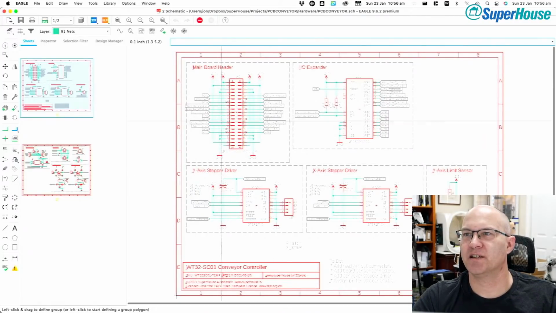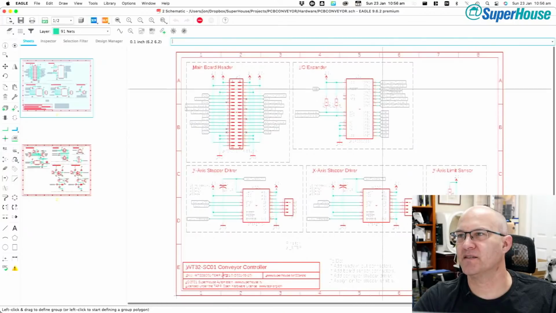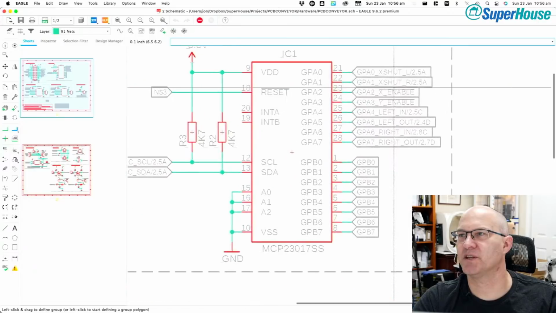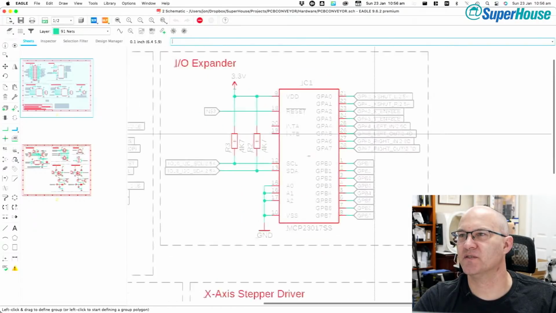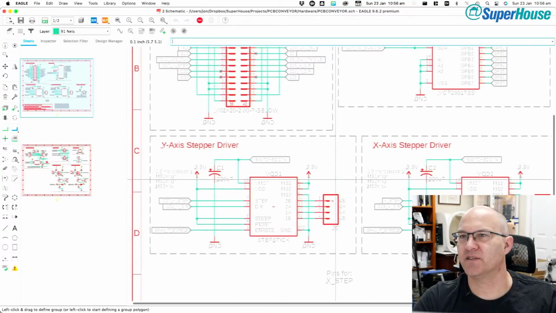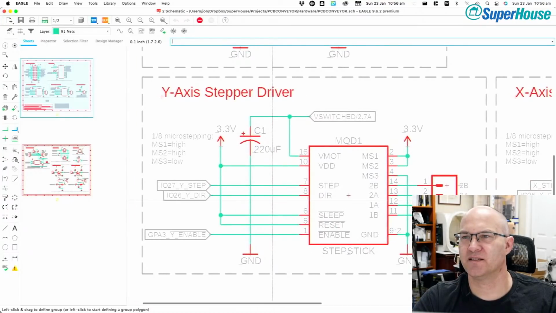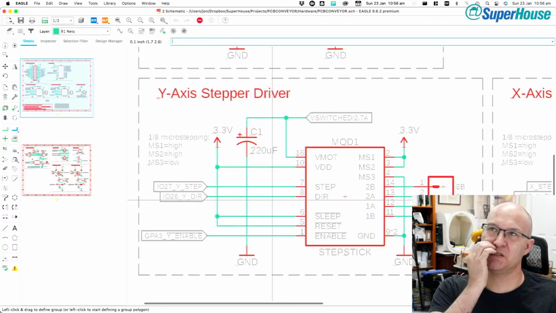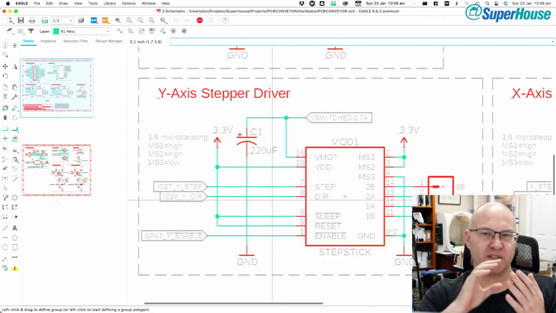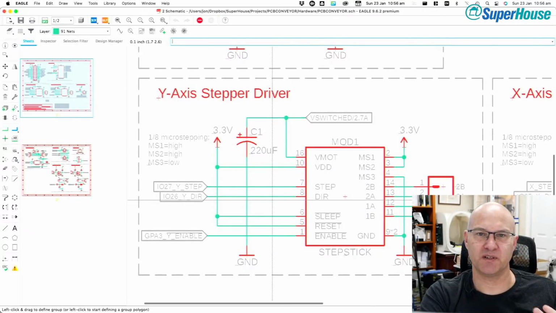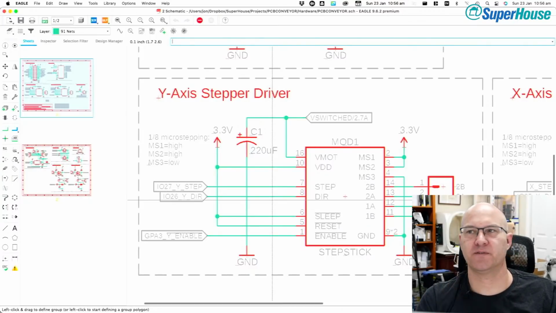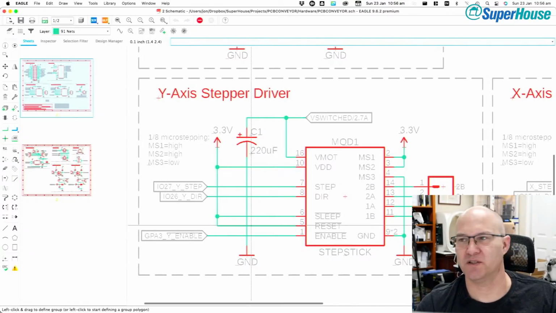I've got the mainboard header that goes to the touchscreen module, and I've got an MCP23017 because I need more GPIOs, and I've got those connected to different things. So I've got 2 stepper motor modules, which you will see, and the idea here is to use external modules instead of building the stepper drivers directly onto this board, because I want flexibility for a different use case, which I will get to in just a moment.